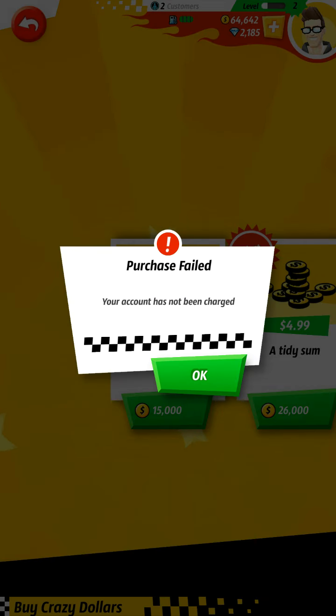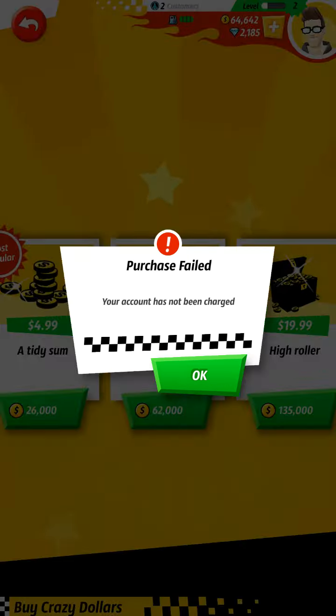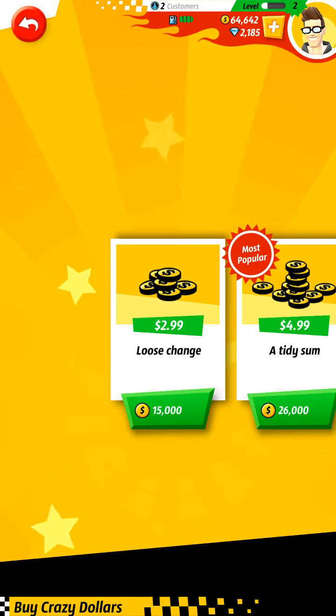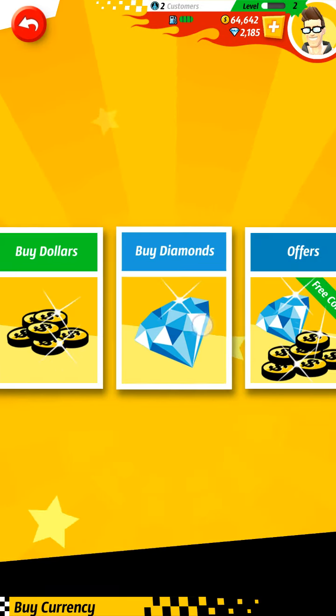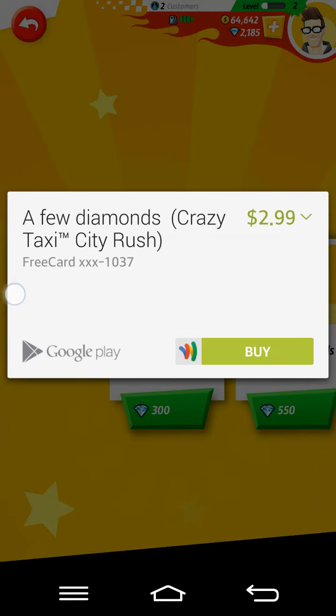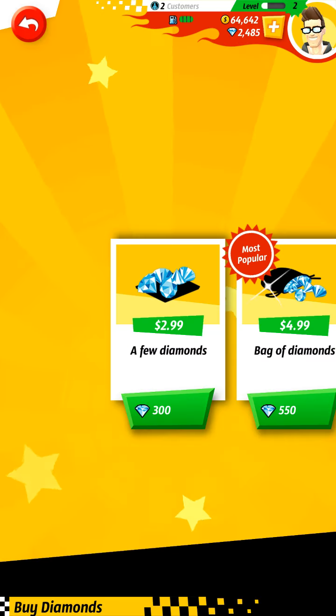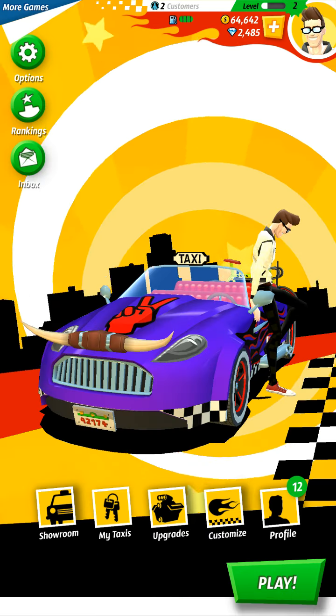You can keep doing this. If it doesn't work, you may have to exit the app and try for some other ones. But I'll try with the diamonds now. Make sure it says free card, buy it. And as you can see, it gets added to my account.